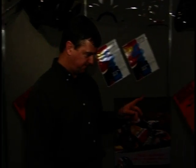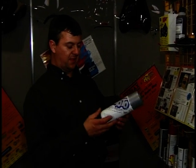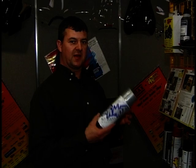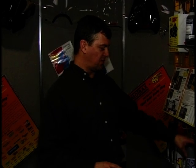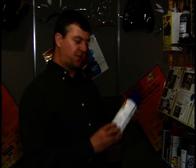Lots of products to clean, lubricate, well, whatever, polish your bike. Just look at this, a company with a sense of humour, because this is a brand called Yoshimoto, and they have thought of everything. Everything that they produce in the way of cleaners and lubricants has got a smart, funny statement, and all the instructions are done with a sense of humour. I like these. This is the world famous purple helmet cleaner.